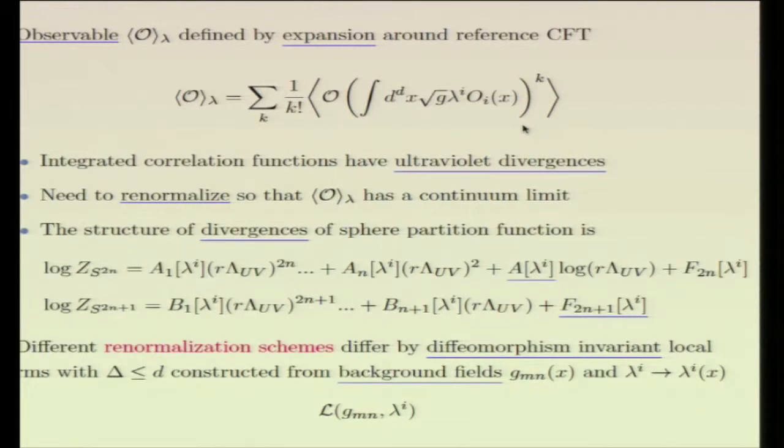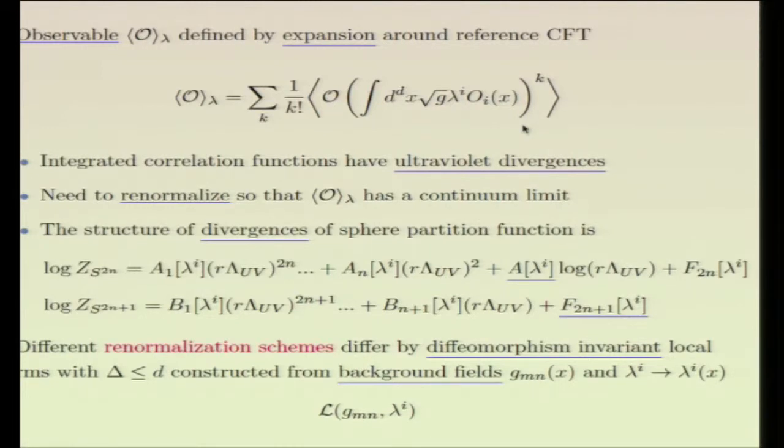And now what I want to describe a little bit is how do you parameterize the choices in the normalization that you have. And the very convenient way of doing it is to think of the choices of normalization schemes as local functionals of dimension smaller than the space-time dimension that you can construct from the background fields that your theory is coupled to, namely the metric.